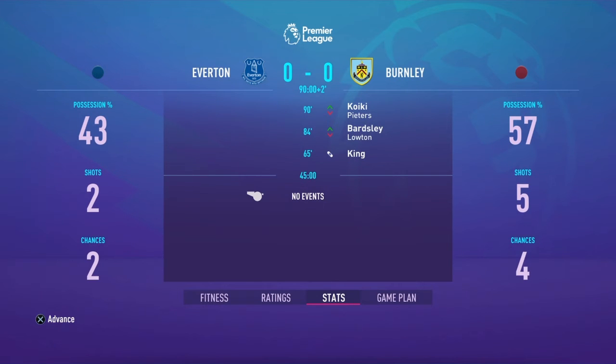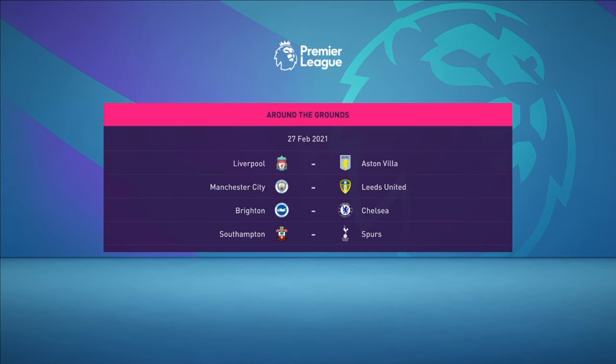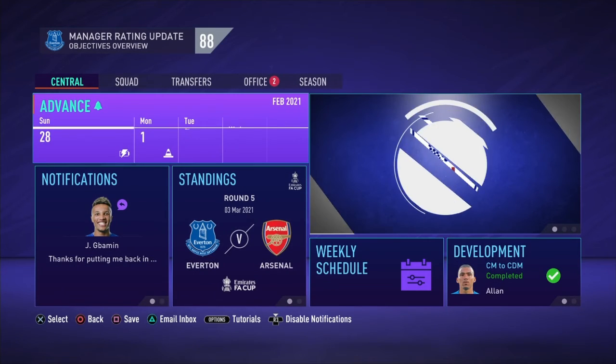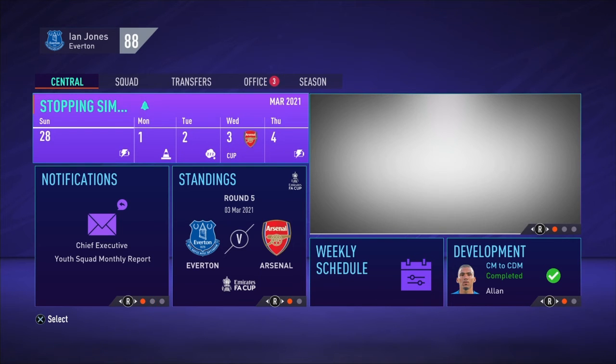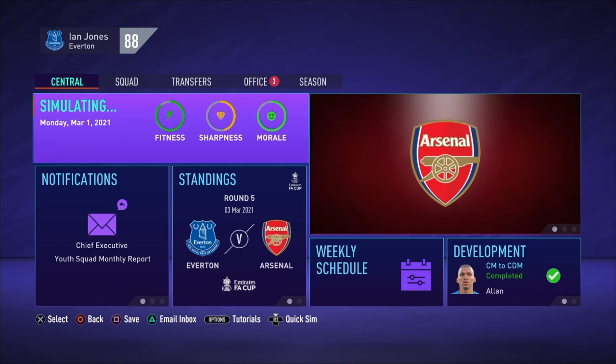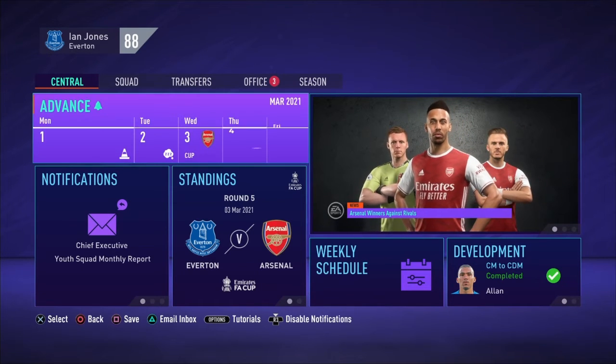They still dominated possession, Burnley. 5 shots to our 2, 4 chances to our 2. Not good enough. These are the type of games we need to be winning, but we are still sitting in second position, I think, unless Manchester City won their game. We'll have a quick look at the league table as we have Arsenal at home in the FA Cup 5th round in the next episode. We'll take a quick training here and we'll move ahead towards that game.